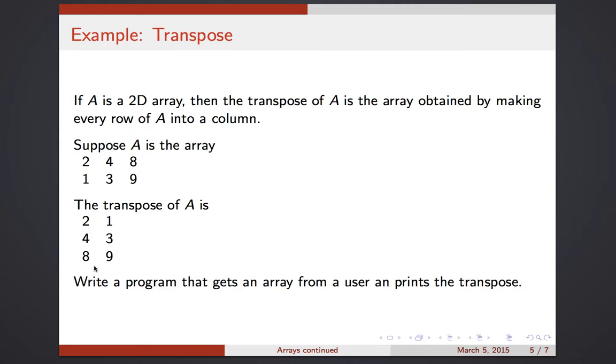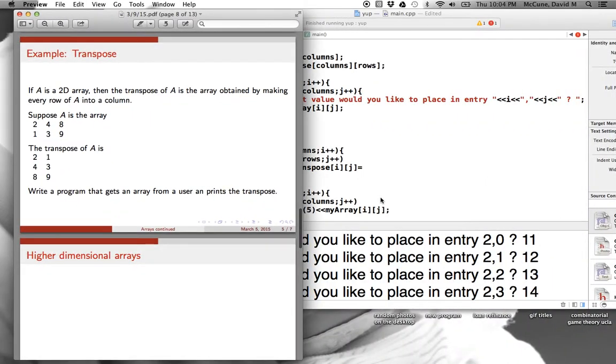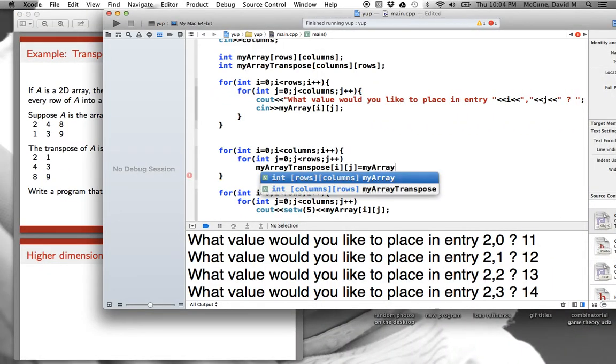So the relationship between the original array and the transpose is that you're just swapping the indices that keep track of position. So up here, if you're m, n, then down here you are n, m. Right? So up here, if you're 4, 5, then down here you're 5, 4. So to reflect that in the code, let's just write that relationship like this. Whatever this is and whatever this is, the relationship between the transpose and the original array is that you have to swap the two position indices. So ij in the transpose corresponds to ji in the original matrix.